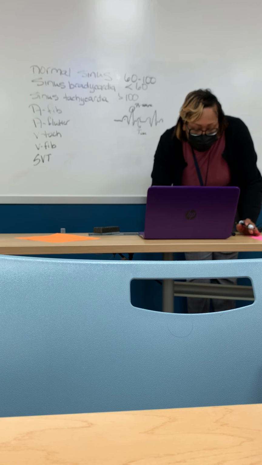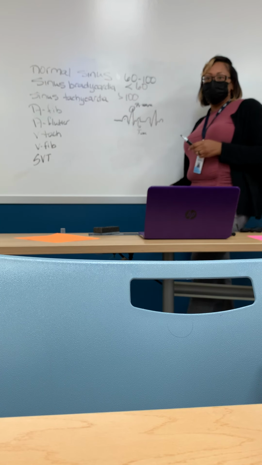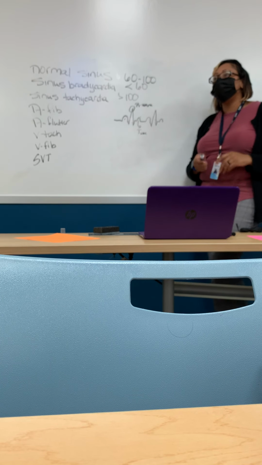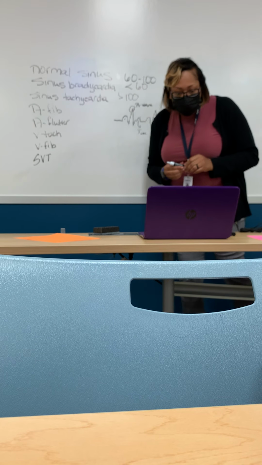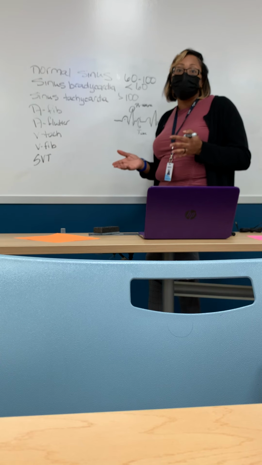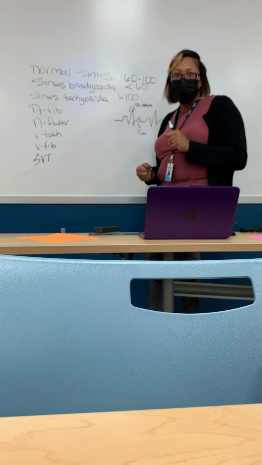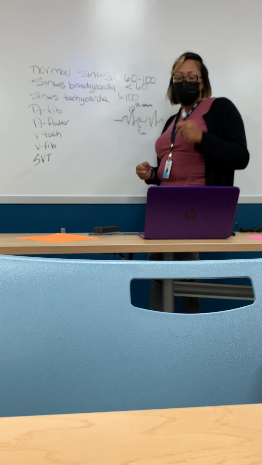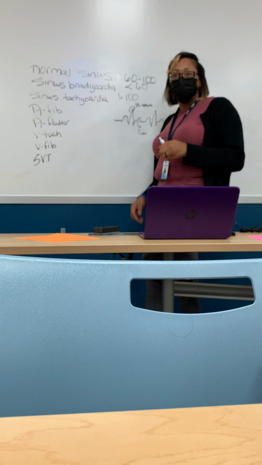Now we're going to look at slide number 13. Do you see your R wave? Is there a P in front of it? A tiny little P. They're different. So sometimes your P's are smaller. As long as each of the P's look the same, that's what you worry about. Does each P before the QRS look the same? If it does, and your QRS is that little small narrow piece, that's normal. Count them.